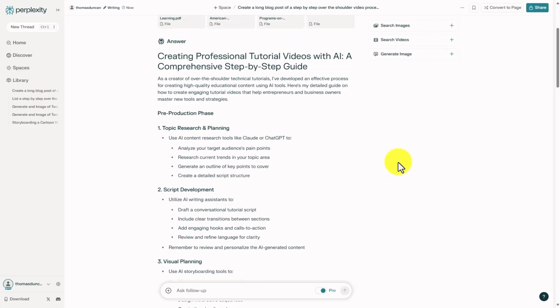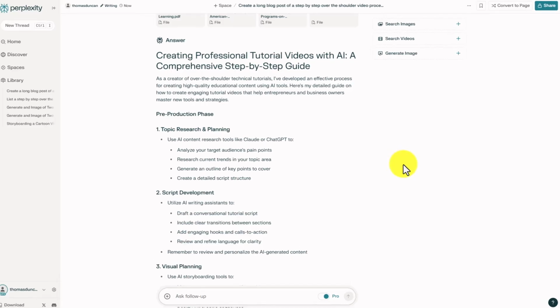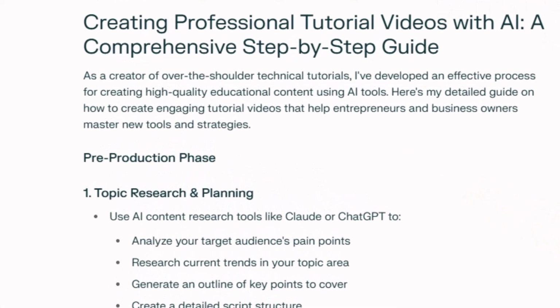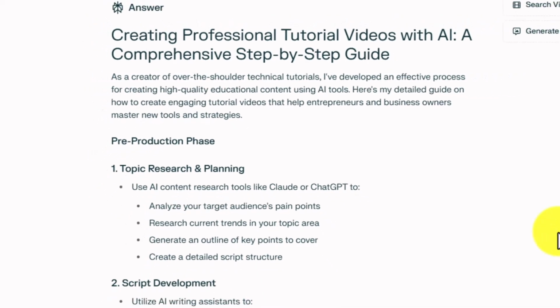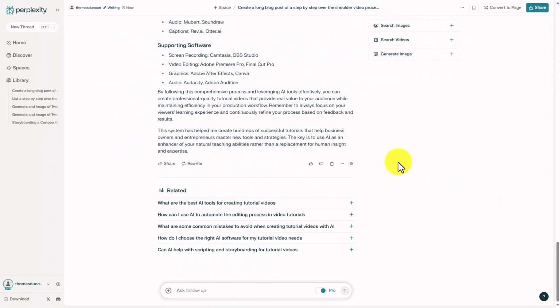Now, one of the things that you may notice about your content is it will take into consideration what you have personalized in your profile. And so you will see elements of your writing, if that is a step that you have taken. Perplexity will attempt to take that profile and add it to your writing. Now, this is more of an outline than it is an actual article. What we're going to do is ask Perplexity to rewrite this, but to rewrite it in article format.